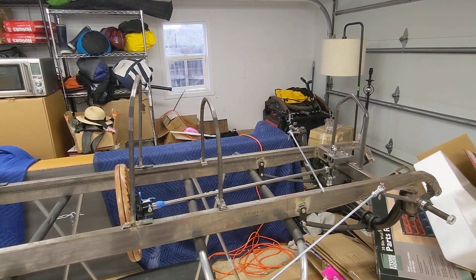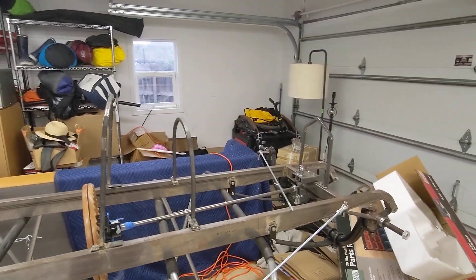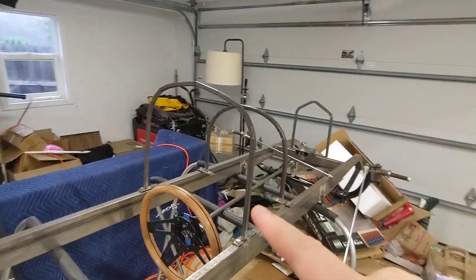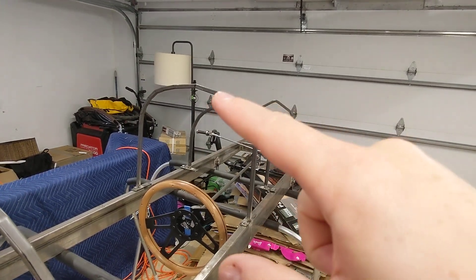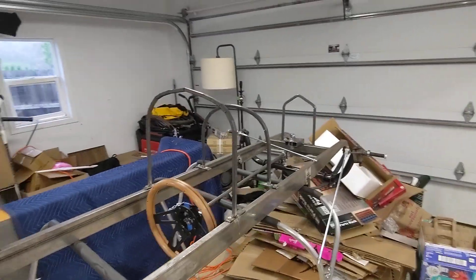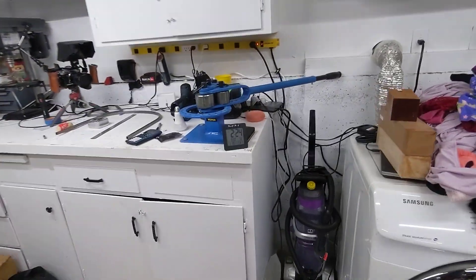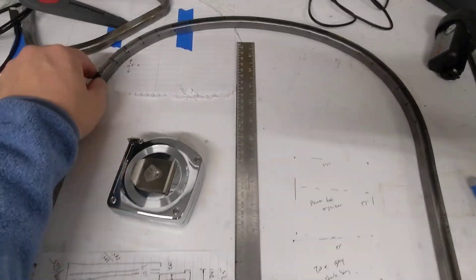The next step is I'm going to leave these hoops in place just so I have something to mount the cardboard to, but I'm going to go a little bit higher on this and a little higher here. I think when I redid this hoop — I don't know if I've posted this to YouTube yet — it's the correct height now. I think this hoop and that hoop are the correct height. I bought this guy — you've probably seen the video for that — to solve all of my problems with bending. I've got this guy over here and it looks way better.